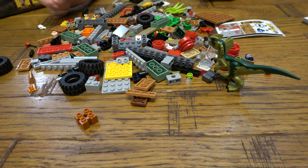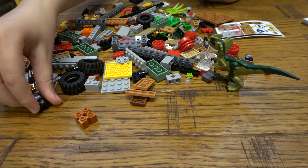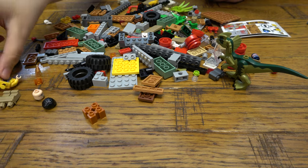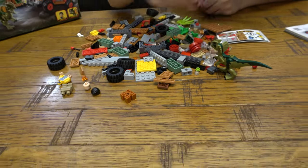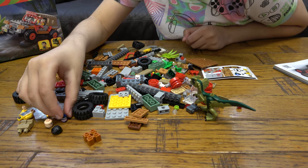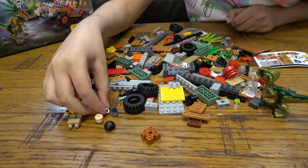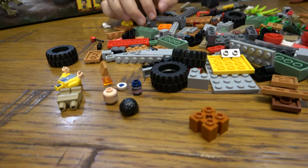And then we have the minifigure with its hair, the head, and he also has his can, his drink, with the lid.